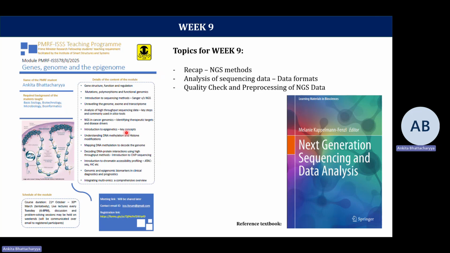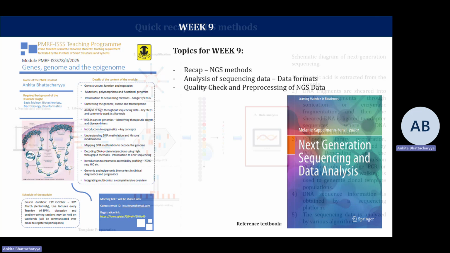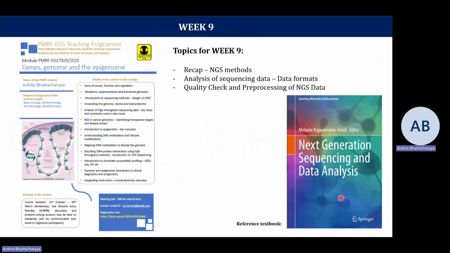Now, coming back here, for anybody's reference, this is the book I have referred to particularly in all of my presentations till now. This is just one reference book. It's a very easy to understand, very easy to grasp textbook, which you can use for your own reference. You can refer to others, and it is easily available online as well. So you can procure it from there.